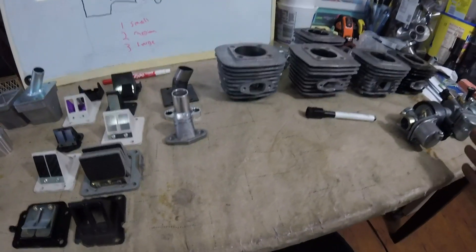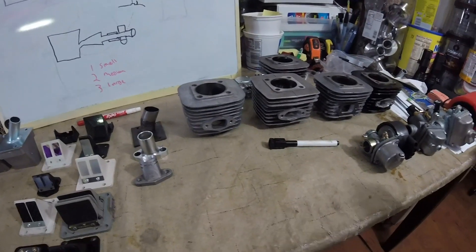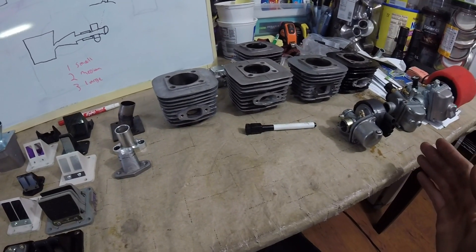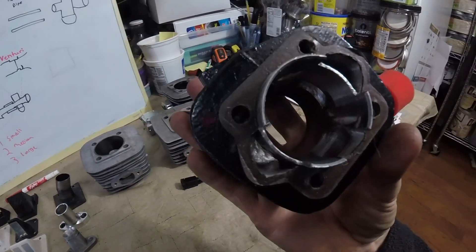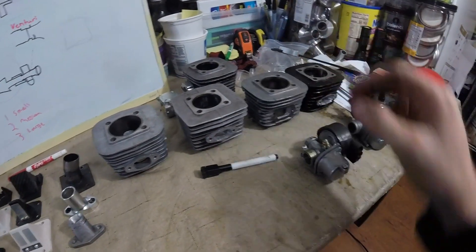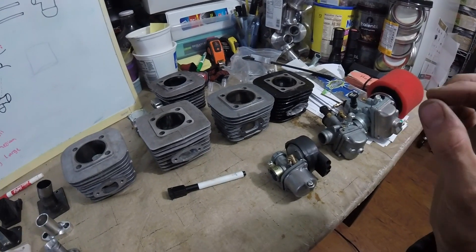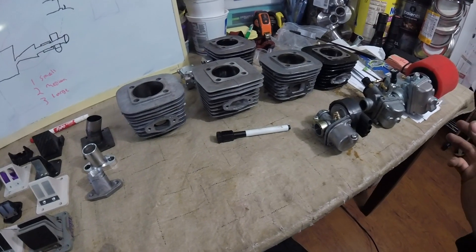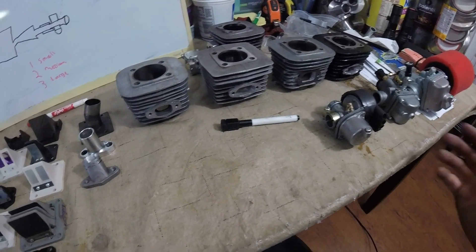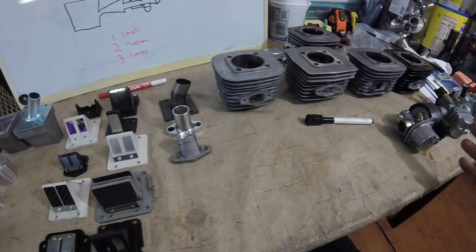When we're trying to work with our engine or two-stroke, we're always buying parts, spending money, and looking for every little bit of horsepower we can milk out of these things. The old China girl cylinders don't really put out much, so the better you can fine-tune your system to flow better and be more efficient, the more power you'll get — which is what we all strive for on motorized bikes.